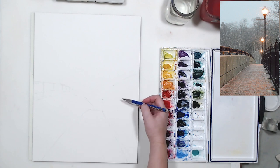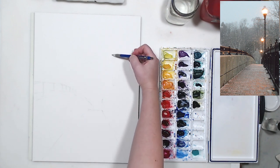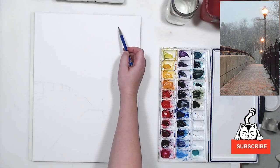I'm using a 300-pound watercolor block. In the video description below, I left you a link to another attempt that I did at a loose landscape, painting French town of Gironde with watercolor in a loose style.